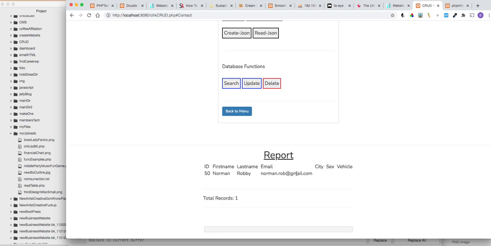Now this report could be in a file. But you still have to put the file. Remember the put file contents with the parentheses and whatever stuff in there. You could put it inside a folder, inside a file, and then into a folder. I just did it like this so you can see right away that you can create a report. Of course, it looks kind of ugly, but you can line it up nice. You can put lines underneath it. Look, it gives you a total of 1 record. It gives you what a report would look like, right?